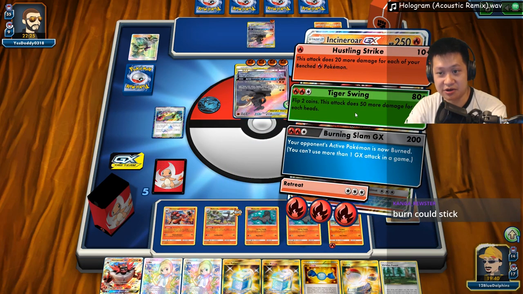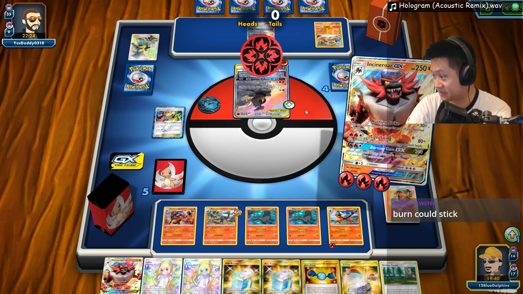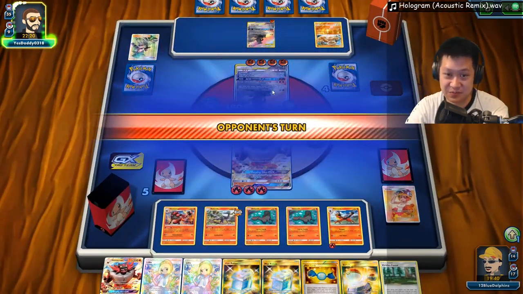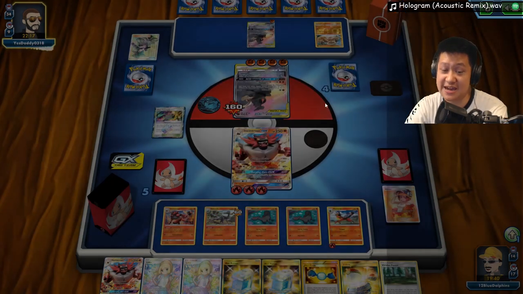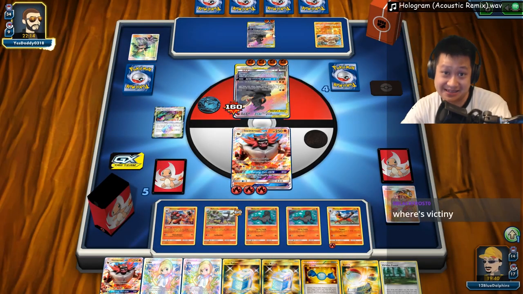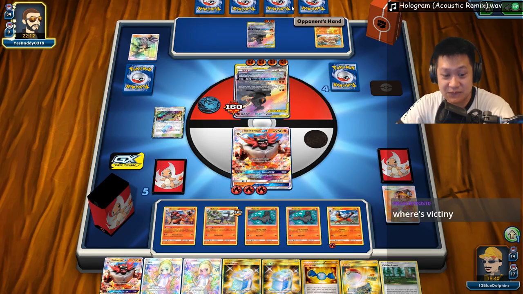We're going to do Tiger Swing. We can't kill you. We're going to go for this here. Yep, one hit. That's fine. 160. And he's going to use his big attack, so that's good. We have to beat these two Tag Team Pokemon to win.